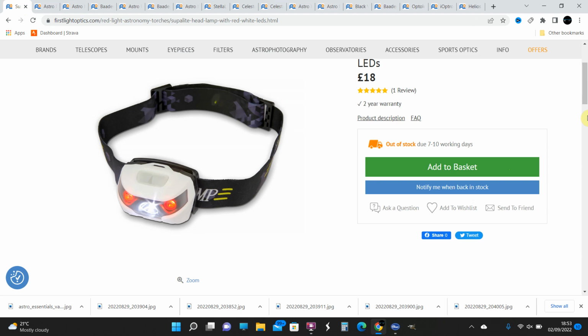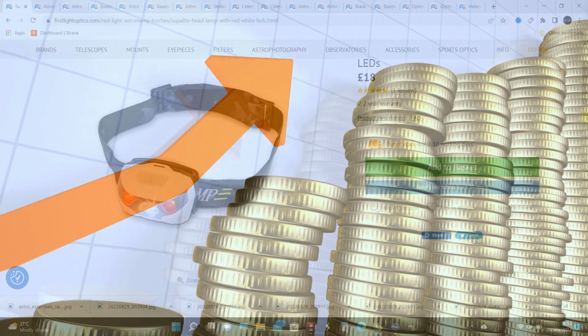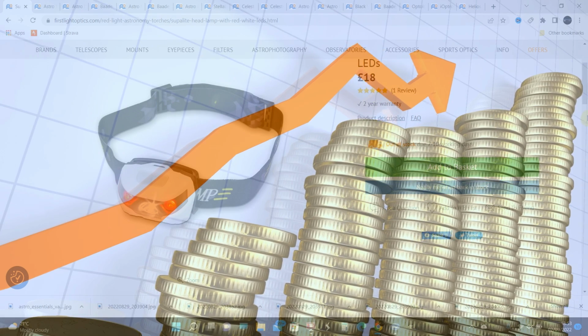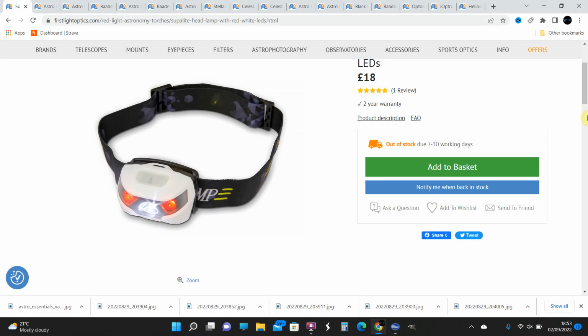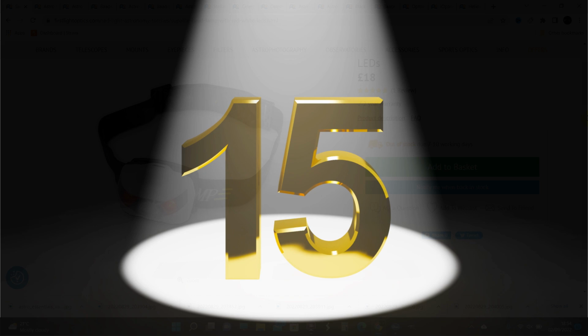The theme tonight is budget gadgets for astronomy, and that seems quite fitting with prices going up with food, electricity, gas, everything, cost of living's going up. So I don't really want to discuss expensive things that we need to buy, but you still have to treat yourself sometimes. So I've put together 15 of my top picks for gadgets for astronomy, which I think are really useful.